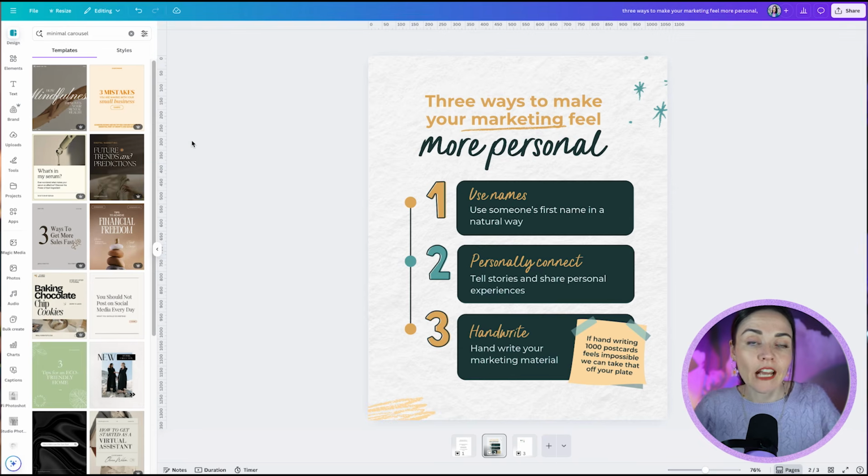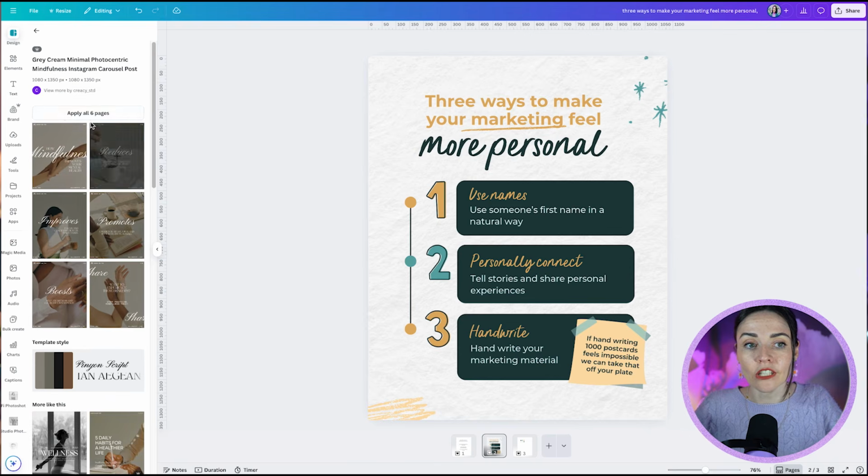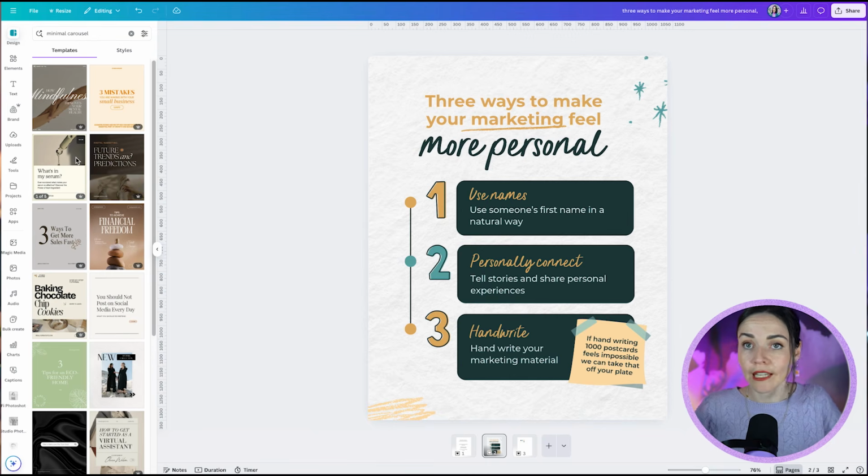And so designs that have more than one page on it, if I click on this, you'll see that if I'm just hovering over it now and it's scrolling through one of 6 pages. And in here, if I click on it, I can choose to apply all these pages, or I can choose to apply one of these pages. And so you can find a whole collection of templates that suits a whole carousel or a whole presentation slide suite. But knowing what to look for is so useful.